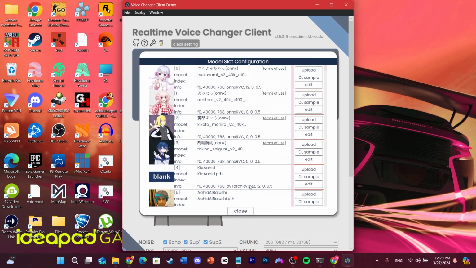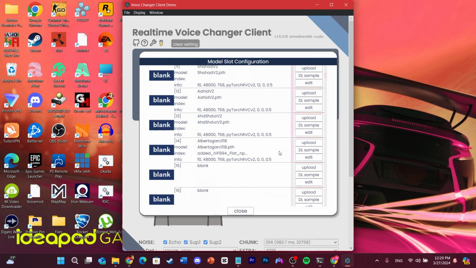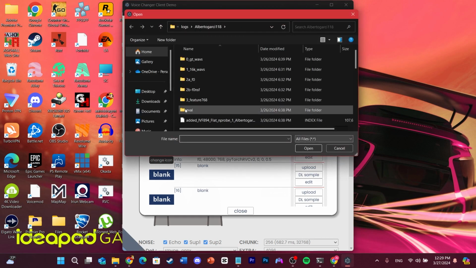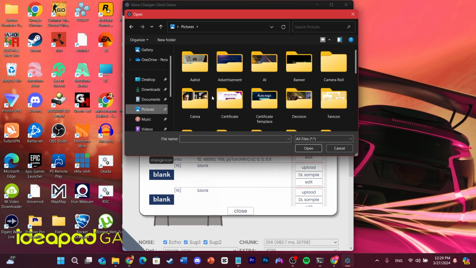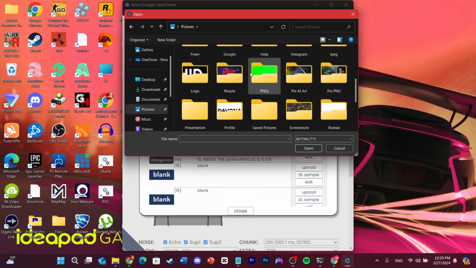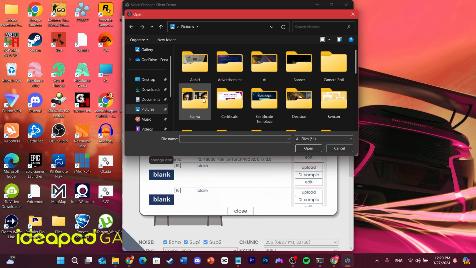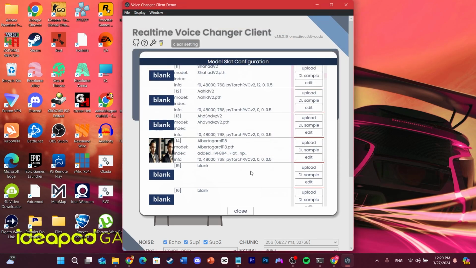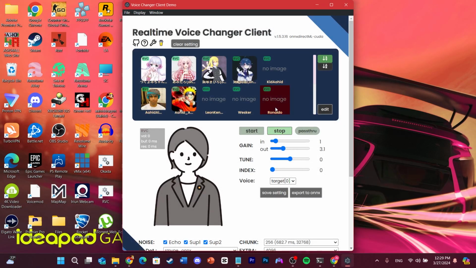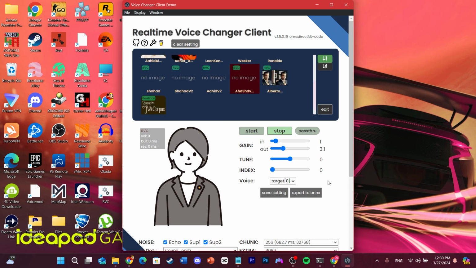and then you can either click close or you can go to the model and upload an image of its own. You can go to here, blank, click on it to change icon, go to picture, and then you can bring any kind of photo that you have. So let's see, I can go to one of these, anything you like. So I'm just going to set it to this one, and then I close. Then you can see it's right here. So now we can select it. But yeah, let's just select it right now.